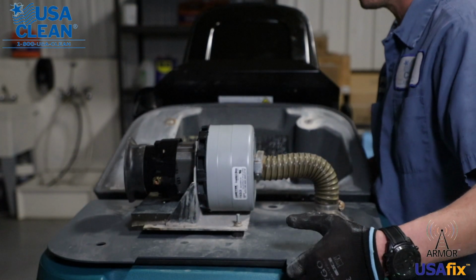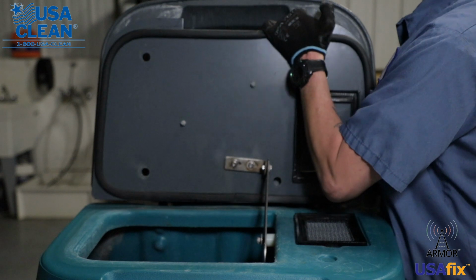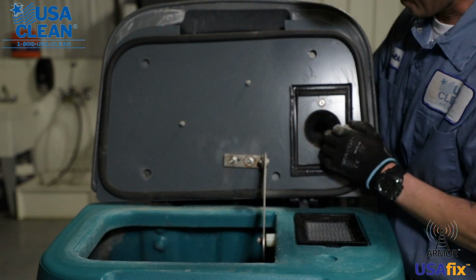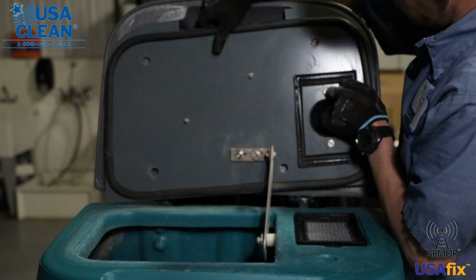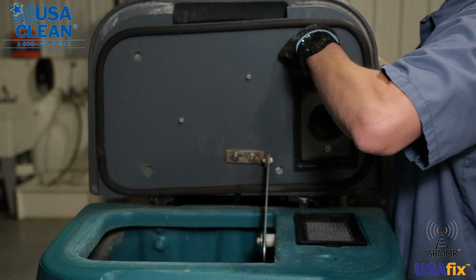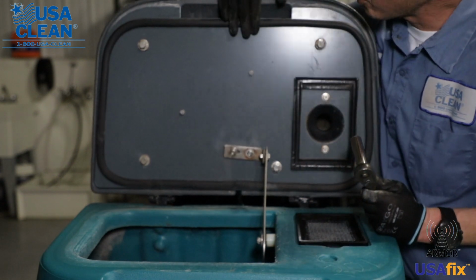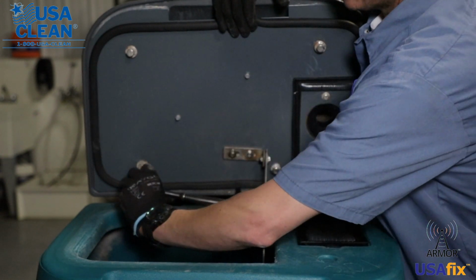Now we're going to put the plate back on the hood. This is kind of the tricky part right here. We need to lift them both up at the same time, and then we're going to hand tighten the bolts that we took out after we line them back up on the hood. Okay, now that your bolts are all hand tight, go ahead and use your 13mm socket and tighten them down the rest of the way.